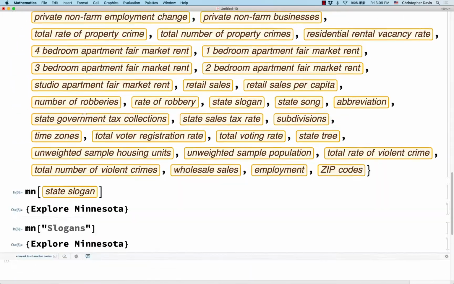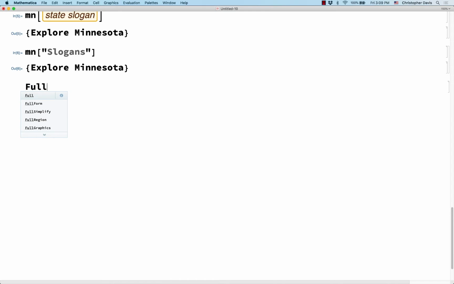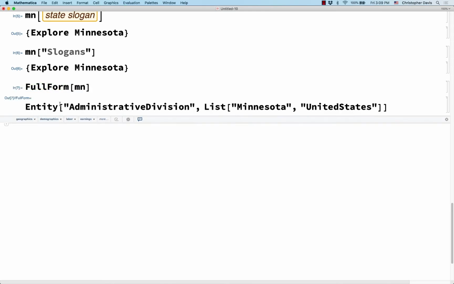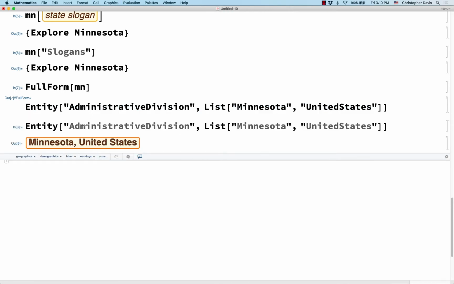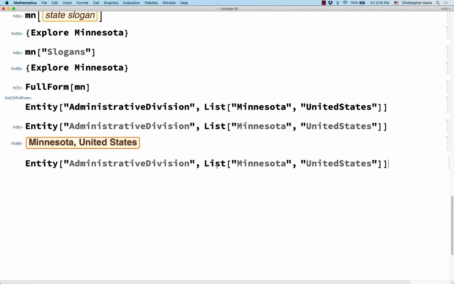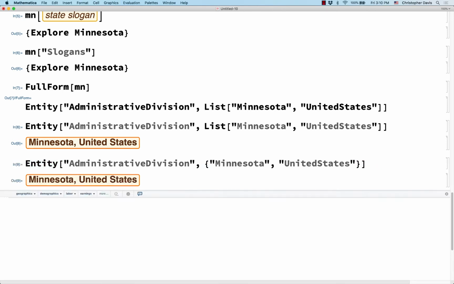Another way I can get access to that is I can do full form mn. And so this gives me one way to get access to this Minnesota. So if I copy this and paste it, there's another way I can get it. Or this list here. Okay, this will look more familiar if I get rid of the list and square brackets and put it in curly braces. That means the same thing.